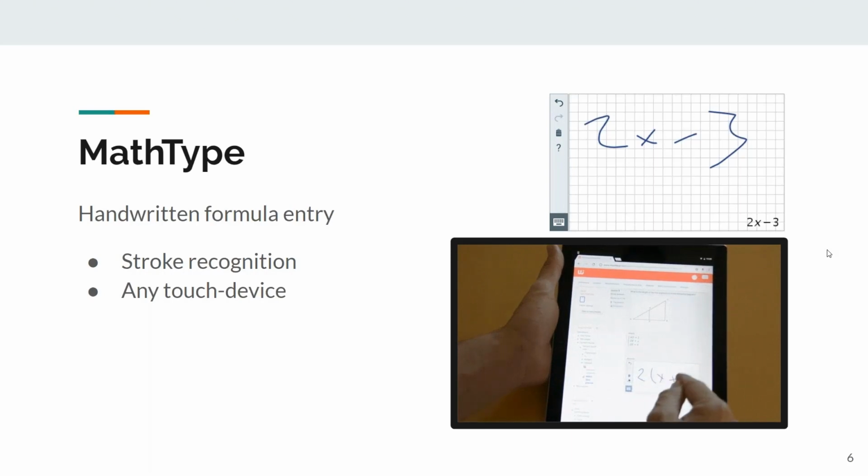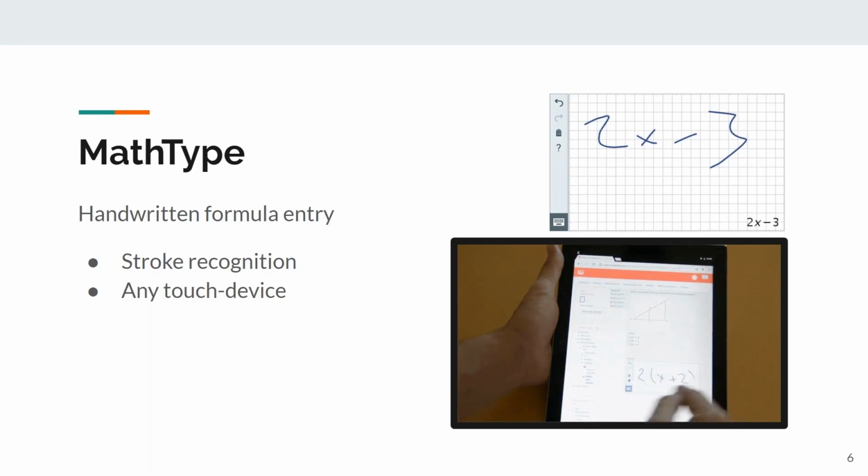So not just the drawing of the formula gets inserted into the text. That would be simple enough. But all the characters actually get recognized and turned into a formula. It recognizes those strokes that you put in, and it makes a formula in the same way as if you had written that formula with the regular toolbar. And in fact, you can combine both. You can write a part of the formula in the toolbar, then maybe do something by hand, go back to the toolbar, et cetera.